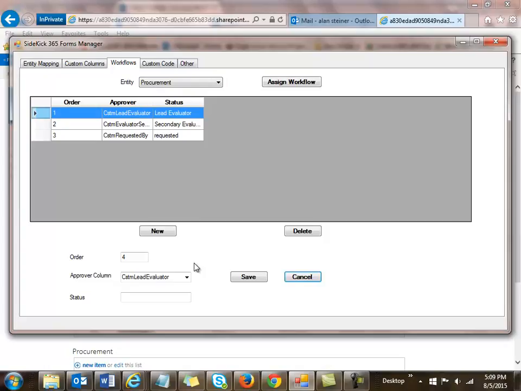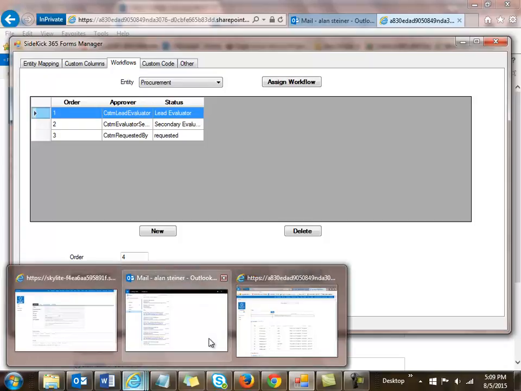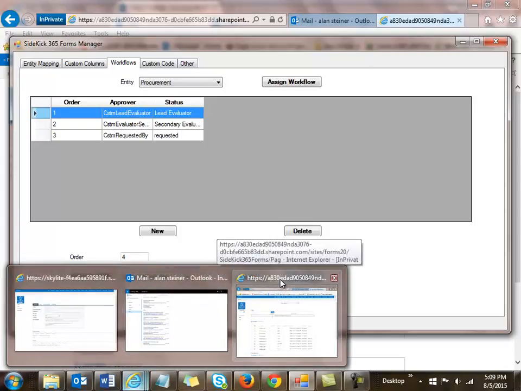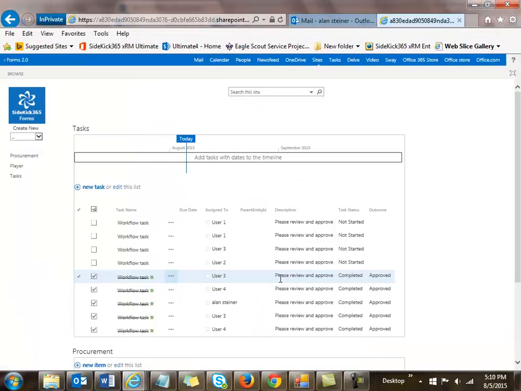Now, again, we'll be improving this and enhancing it, but I think the idea is that it's pretty nice for you to be able to see what's going on. There's nothing extra needed. Everything you need to do these workflows and forms is within Office 365. Microsoft has been kind enough to include a terrific workflow engine for us. And so we're just taking advantage of that, just like all the other vendors like Nintex and K2 do as well. In this case, though, we're leveraging the workflow manager you've already paid for in your Office 365 tenant. So there's nothing extra to purchase.